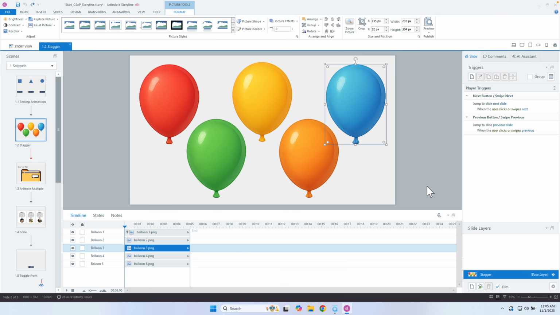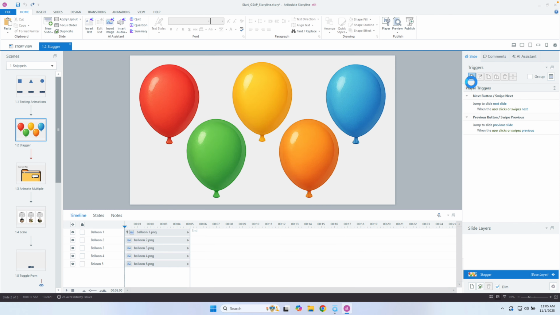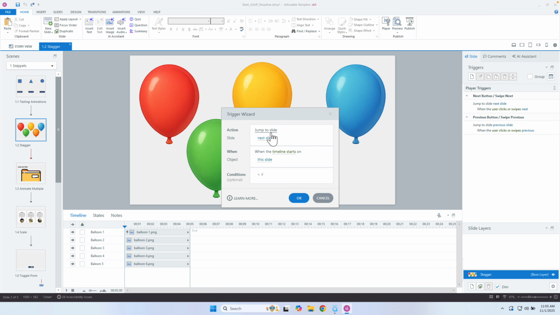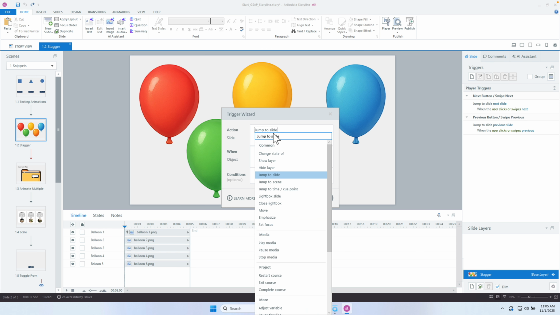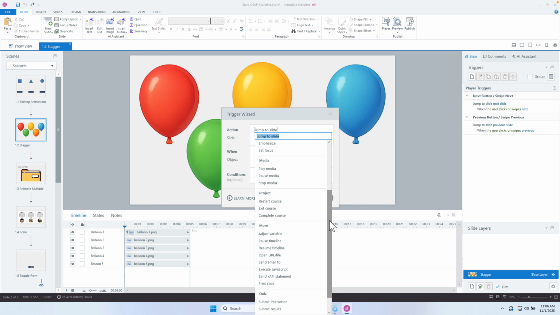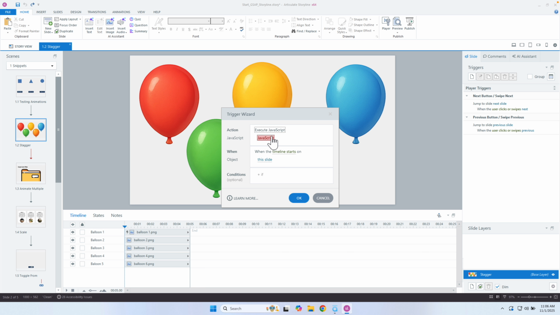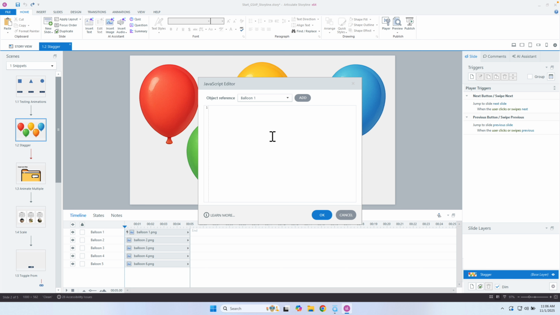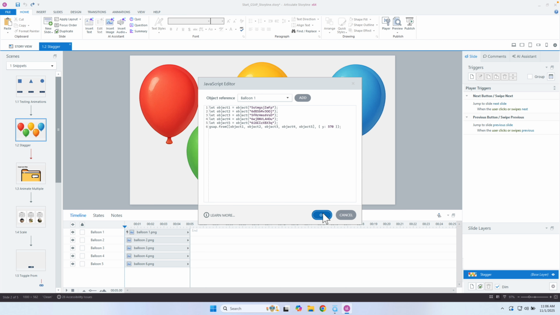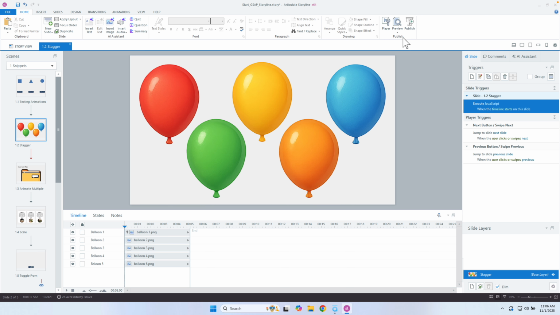And then I'm going to come in and just add this to the timeline. And we're going to have this start when the page starts. So when the timeline starts, and I'm going to just have this execute JavaScript. So we'll select the drop-down box to execute JavaScript here. And then I'll just open this window up and then paste that code right there. I can then modify the code however I want in this window, but this is the code that I need to be able to animate all of the objects in. And we're going to run into a problem. I'm going to go ahead and click OK, and click OK here as well.